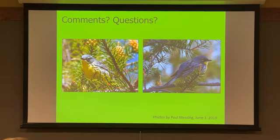Since they ground nest, don't they have some ground predators that are a problem? They do, but they have pretty high reproductive success, and there are not a lot of ground predators in this area. There are no snakes really that are predators here. Probably the biggest one are thirteen-lined ground squirrels that might take the young. Maybe blue jays occasionally taking eggs. No fox or anything like that? There are fox and coyotes back there, but there doesn't seem to be a lot of mortality in the nest. It's not that well known exactly what the predators are.